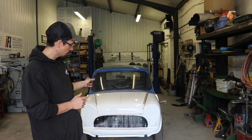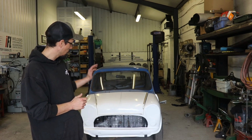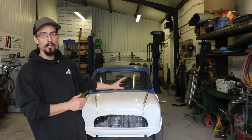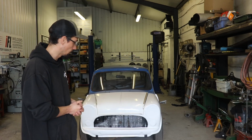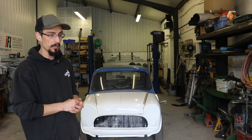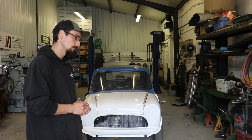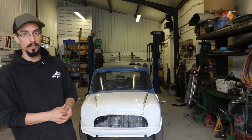The car was an insurance write-off where it had been hit in the front and had front end damage, so all the front's been removed. And none of that matters to me because it's just going to be a race car. But the shell itself is in really good condition, which is the main thing because I hate repairing rust, and most minis are really rusty. This one is really not.